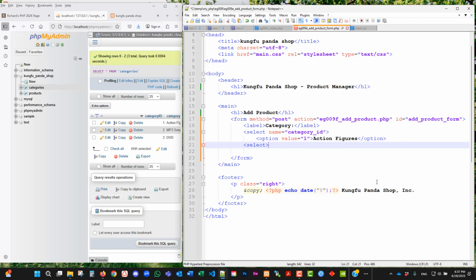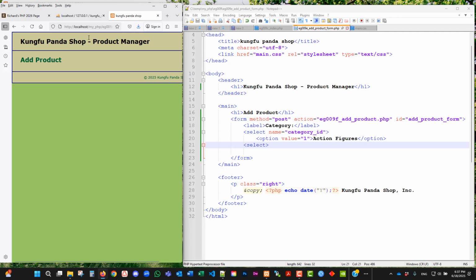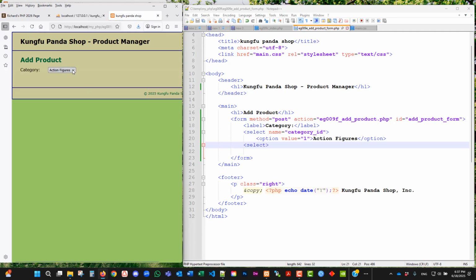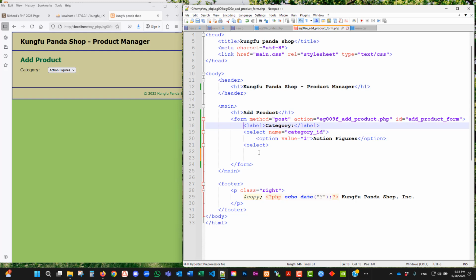All right, let's see what we have. Control S to save. Reload. So we have a dummy drop-down list. And then the second one is going to be the product code. And then it's an input.